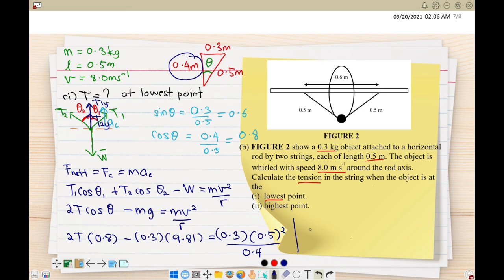Okay, so therefore you can get the value of tension equals to, okay, tekanlah calculator you. So the answer is 31.84 Newton. Senang je. Sebab tu kena faham. Yang penting lukis free body diagram. Lepas tu kena tahu direction of AC tu ke mana. Jadi awak tahu siapa winner, siapa loser. Winner loser ni follow you punya AC.